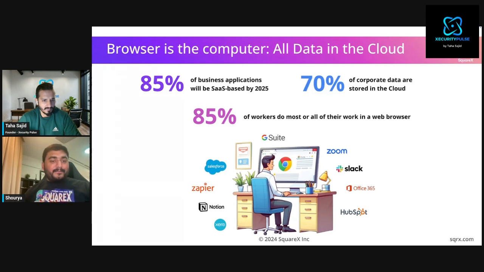But now you have WebAssembly, you have so many different web protocols running within your browser. And the fact is that most of the applications these days are actually running through the browser. And these are some numbers which we have pulled in from different places, which basically show that most of the work that you're actually doing is from the browser.